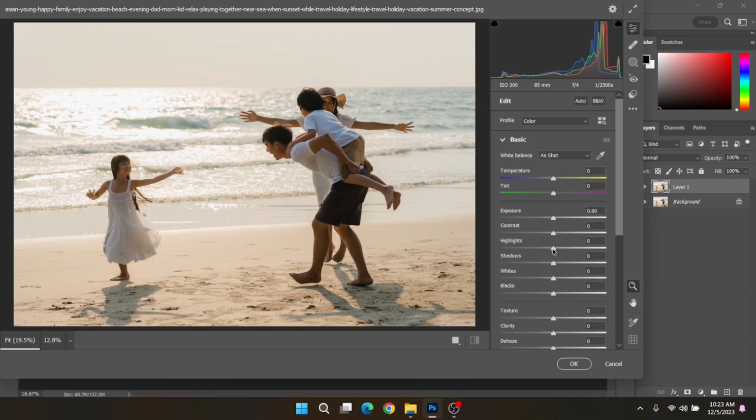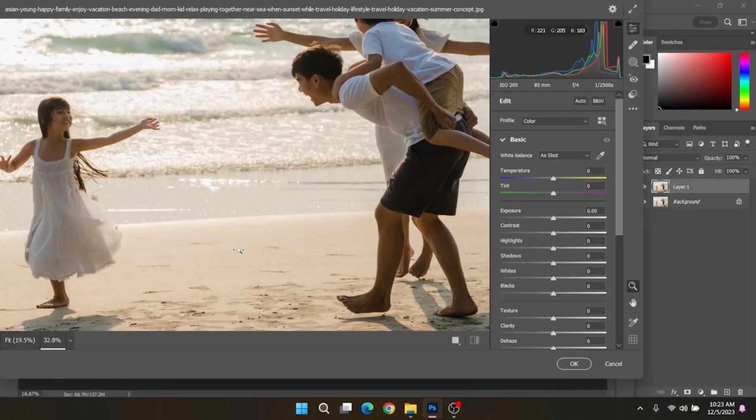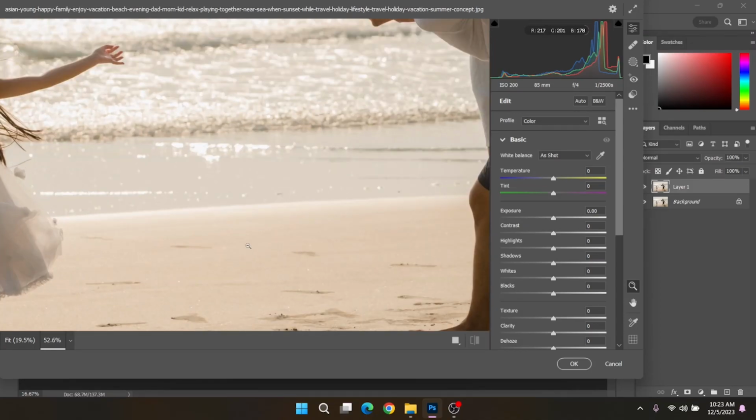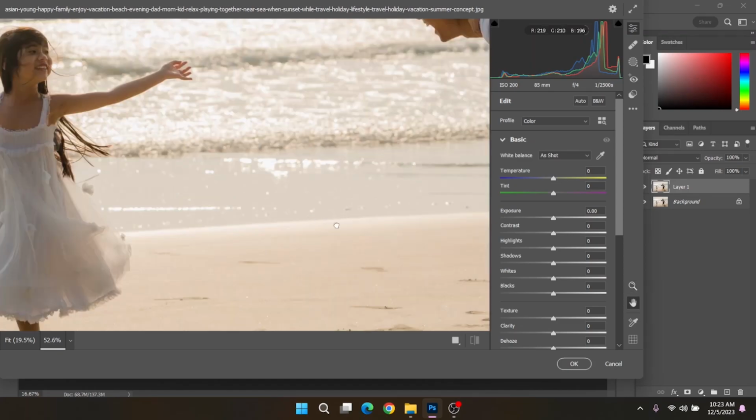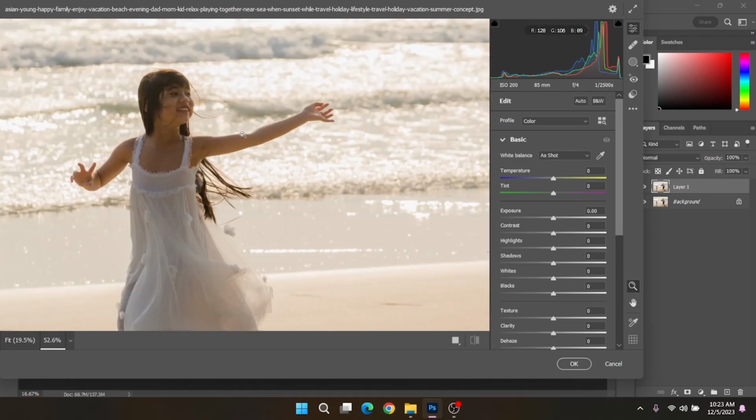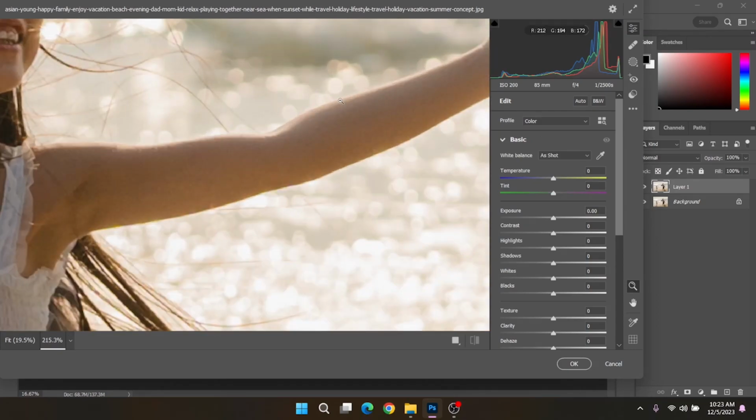So the next one is the highlights. It resembles the white tool right here, but the white tool actually works for those areas which are really white, but the highlight works for these areas as well. In this picture, this area is the highlights, and here on her arm, this is the highlights.